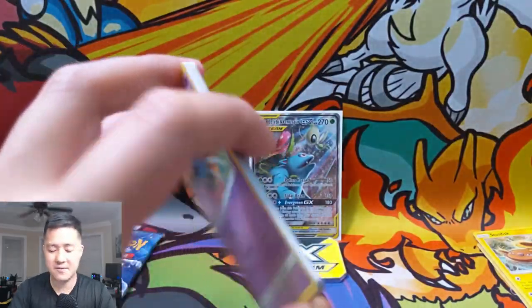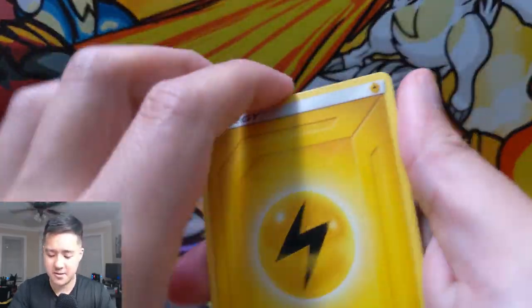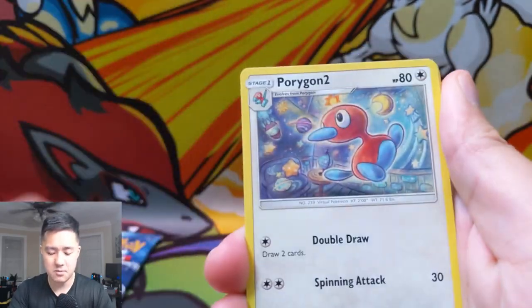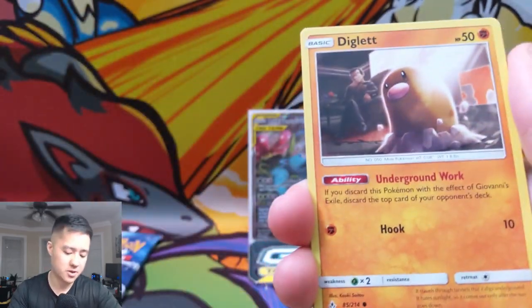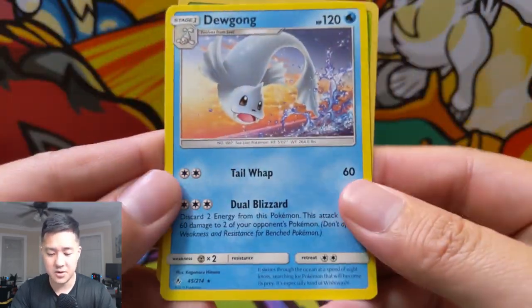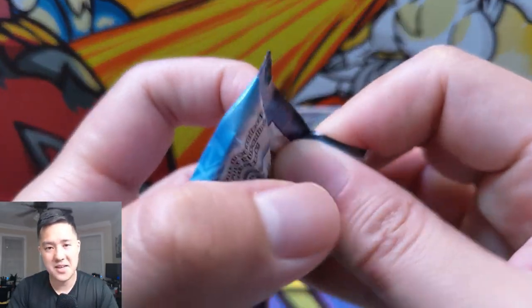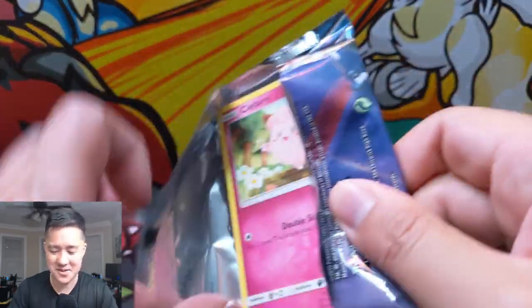All right, we got two packs left. Two more shots at that Reshiram and Charizard. We have a Lightning Energy, Lt. Surge, Professor Oak, Porygon, Zubat, Jigglypuff, Bellsprout, Diglett, Poliwag, Butterfree reverse. Not bad. Then Dewgong. I think that Dewgong is actually not bad, but I still have that bad taste in my mouth from that Evolutions pack, so that Dewgong reminded me of it.